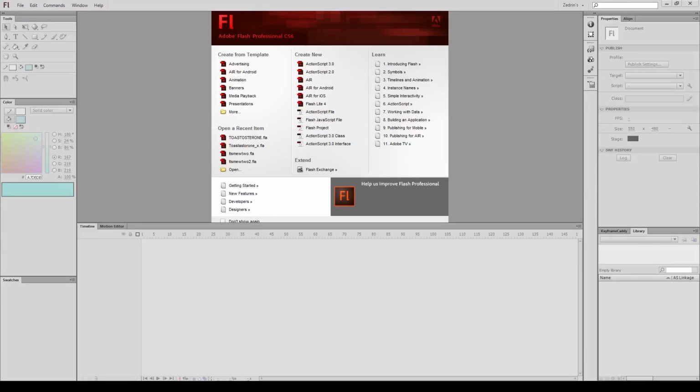Anyway, to get into this tutorial, this is going to assume that you know next to nothing about Flash, so this is going to be fairly bare bones. So I'm going to go over stuff like tools, animation methods, hotkeys, basic etymology, etc.